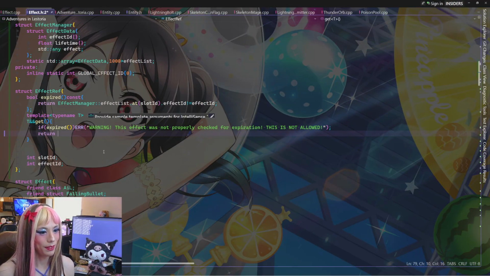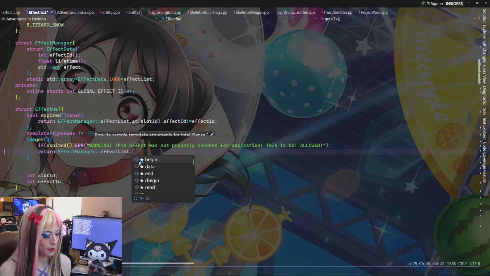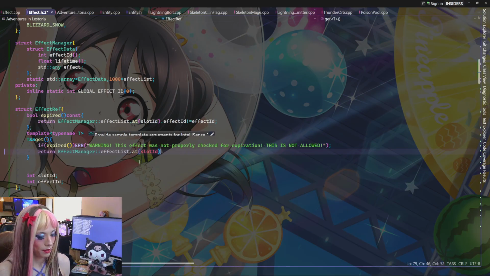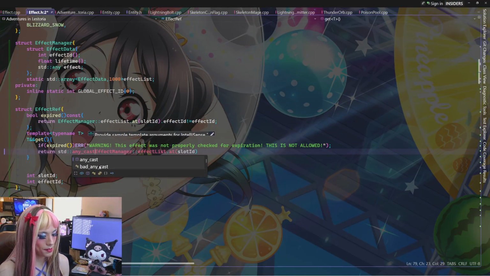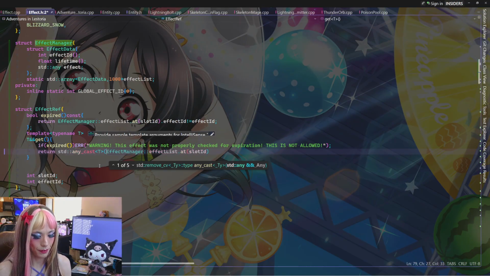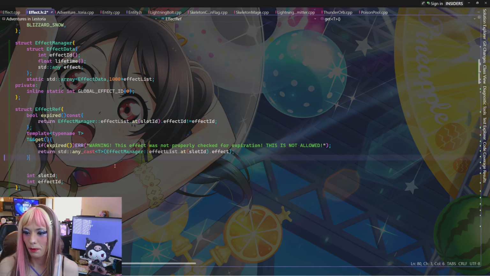Alright, so if this does pass, then we can look into the effect list and grab the correct slot, and then return and any cast the effect we're interested in. So std::any_cast to type T of whatever effect is inside of here. That should give us what we want.